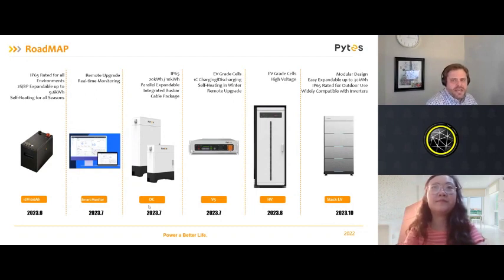The high voltage battery will come out soon as well, and that will be compatible with the Sol-Ark high voltage inverter so that you can use it in your commercial sites. And who knows what the high voltage future will bring later on into the year or into next year in a residential setting as well. We still like 48 volts for residential setting because it's nice and safe compared to high voltage. Not that it's foolproof, but lower voltage is more safe than higher voltage. But both Sol-Ark and Pytes are prepared for high voltage.